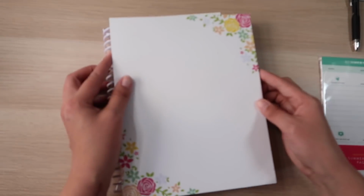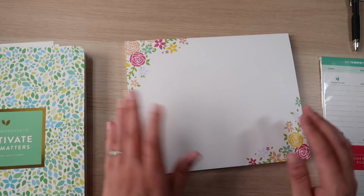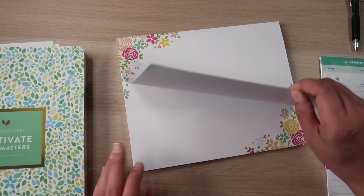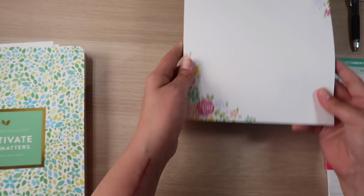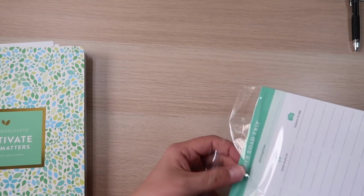It is about the same size as their power sheets, a little bit bigger, but it is bound lengthwise across the top, and it has the flowers. And the funny thing is, I don't think I would use this as much for notes as I would for doodling because the paper is nice. The little flowers are beautiful. It's just so pretty. The paper quality is beautiful. I just wanted to show them to you because if you are a hoe for notepads like I am, seeing new ones is always going to be exciting.